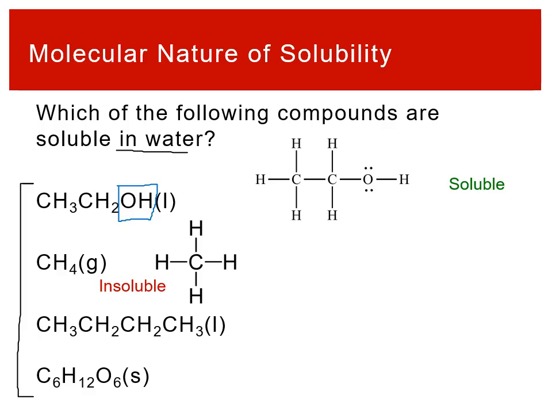Also, if we only see carbon and hydrogen in the molecular formula, that's a nonpolar compound. So hydrocarbons, only carbon and hydrogen in the compound, not soluble in water. Along that vein, CH3CH2CH2CH3, that's a fancier way to write it. Still only carbon and hydrogen, that's insoluble. Again, when you have only carbon and hydrogen, we can see those bonds are all spread out. They end up canceling each other out, all the different bond dipoles, and that is going to be a nonpolar compound. Bond dipoles are already really weak, then they cancel each other out. That is a very nonpolar molecule. Butane is not soluble in water.